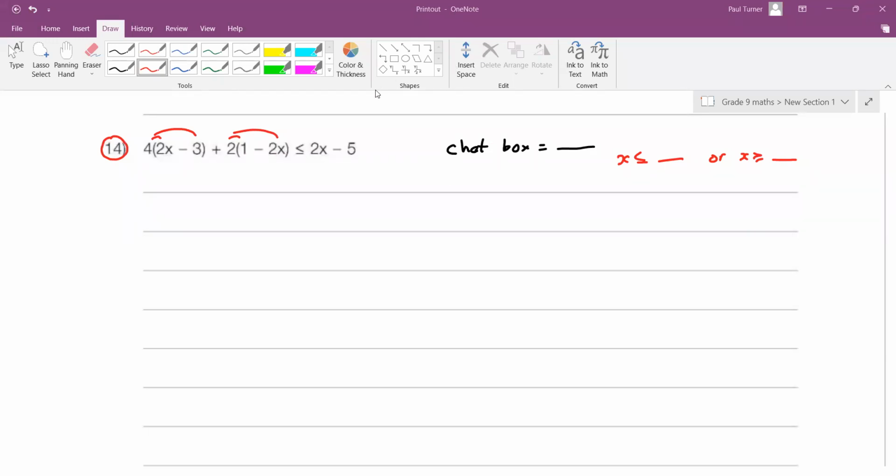So everyone who's just coming a bit late, can you go to question 14 and try this one? Put your answer in the chat box. Okay, we've got one answer, a couple of answers coming in. So I'll wait for you to do that one. If you do make any error, you can check when we do the actual solution. I'll wait for you for a minute. I'm getting a few answers coming in already. So try that one and we'll solve it in a couple of minutes. I'll let you know when I'm going to solve it, so you'll know to type in an answer. Okay, so do that one quick.